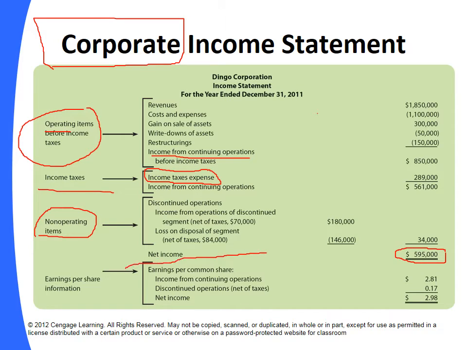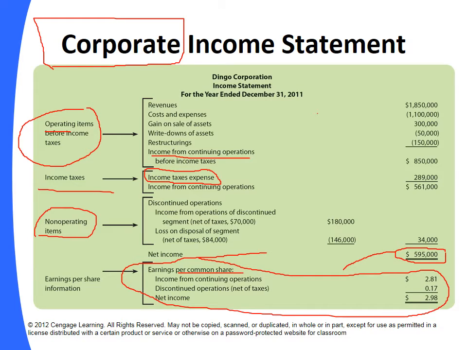Some of you may have studied this in a prior chapter. Earnings per share says if an investor, maybe you, anybody can be an investor, if you go online and you buy 1 share of stock in a company, let's say that you buy 1 share of stock in Apple Computers, and there are millions of shares of stock out there, they will take the amount of net income and divide it by all the shareholders to figure out how much the earnings are for your 1 share. It's an important number that we use in financial statement analysis.